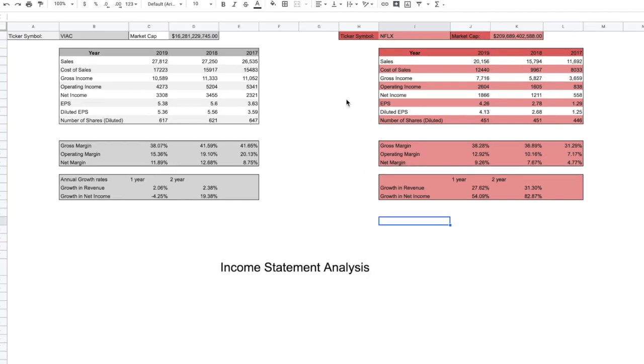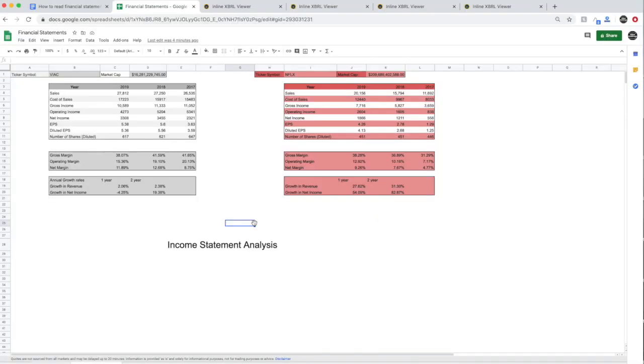Doing an analysis like this can be really useful if you're comparing competitors in an industry. But like I said, now you guys actually know all of this stuff. You guys actually know everything in the spreadsheet. You know how to analyze an income statement as well as compare the income statements of different companies.